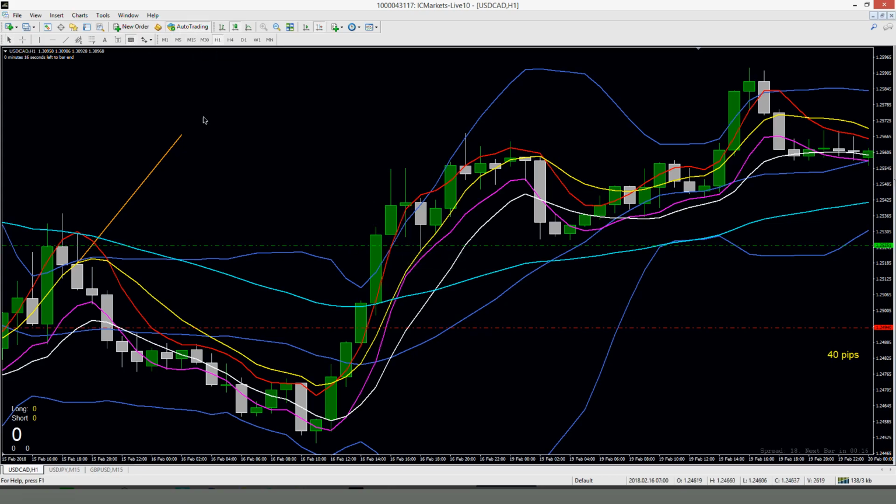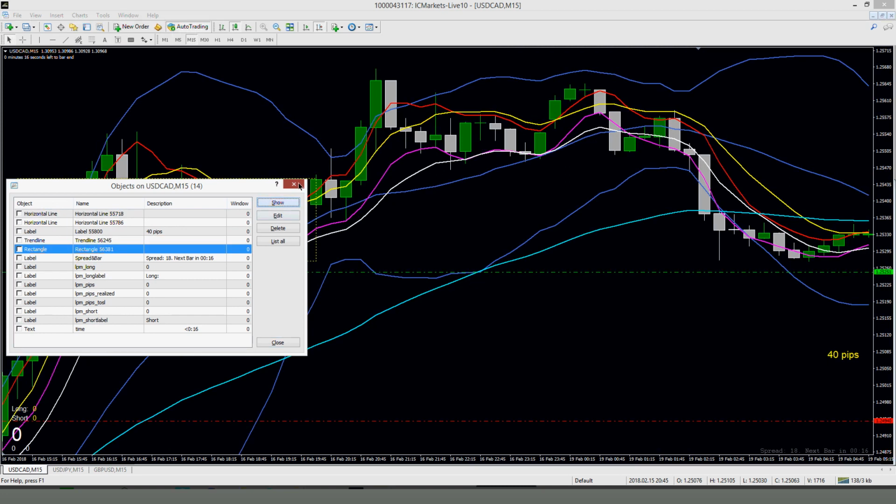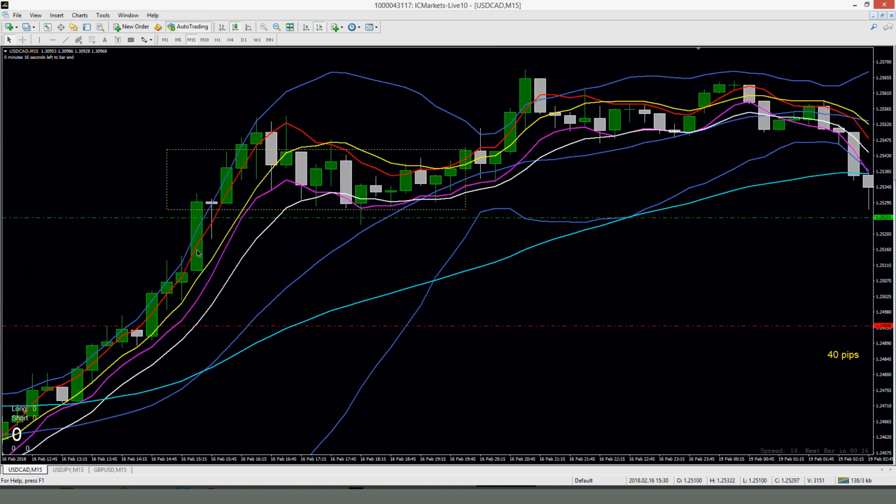For example, this is H1, so let's just go for this particular bit over here. So we go to M15 and we look, sorry, where is it? Okay, so we look at M15 and we know there's an MHB setup over here. Okay, so MHB setup, obviously your entry is over here, and usually MHB, they always aim for middle BB. So as you can see over here, your entry is roughly just below middle BB. So you know the market is going to retrace to middle BB or maybe low BB.